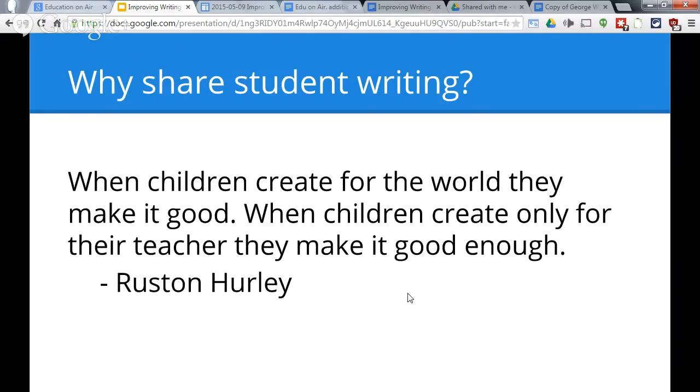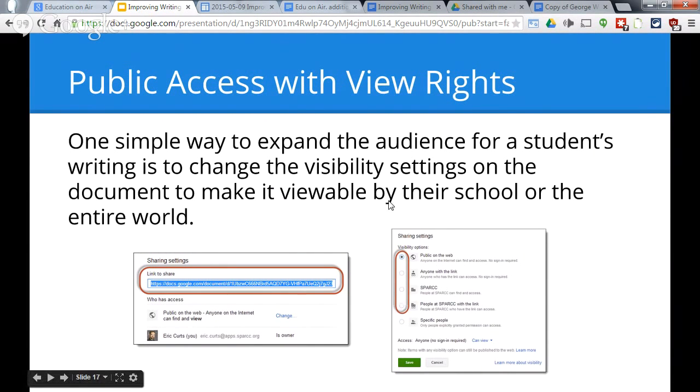But we have such an amazing ability now with technology that it doesn't have to stop with you. Children can create for the world now because everything's digital, because Google Docs is in the cloud. There's no reason for the writing to stop with just you as an educator. There's several options here. We're going to take a look at 2 really quick options for how you could share this out with the rest of the world. One of them is just using the normal share button that we talked about a moment ago, but instead of sharing the document with specific people, sharing it so that it is publicly viewable out to the world.